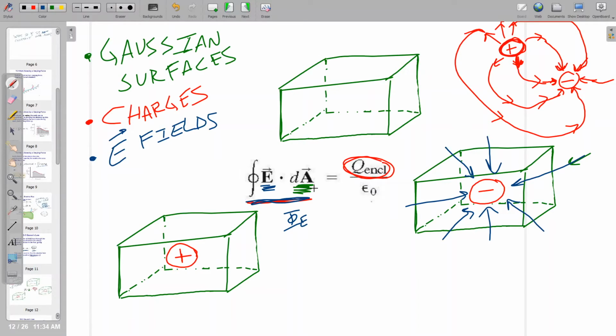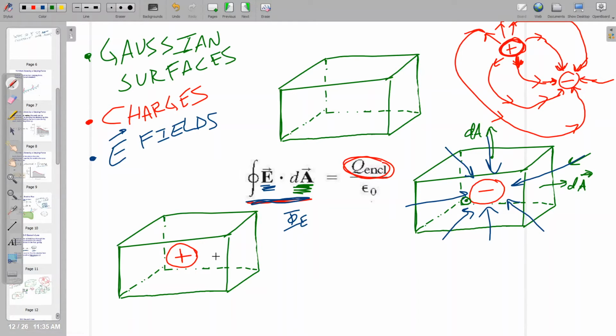The area elements always point out normal to a surface, right? So over here on this side, the area element would be pointing out this way. Here on the front side, dA would be pointing out towards you. Up here, dA would be pointing up. So dA is pointing in the opposite direction of the electric fields, so that dot product is going to be a negative quantity. You get this negative flux that surrounds a negative charge inside of a box.